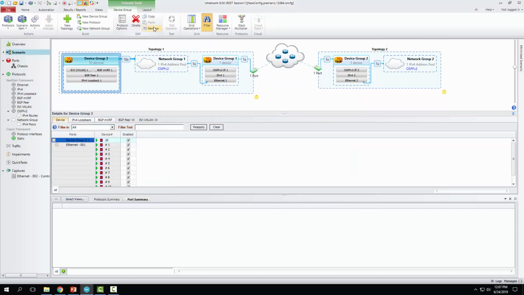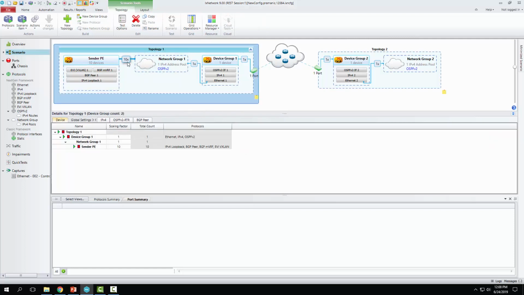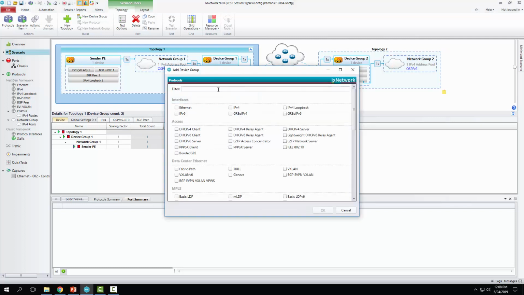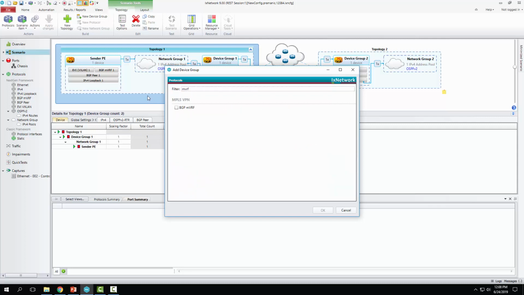Let me rename this device group as sender PE and then change multiplier to 1. On topology 2 also let me add another PE and let's assume this PE is a receiver PE.